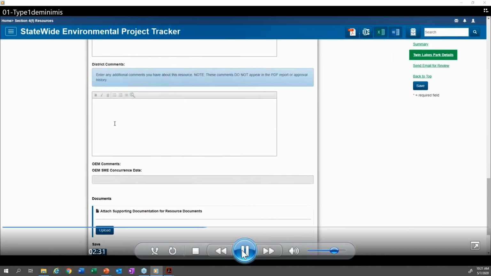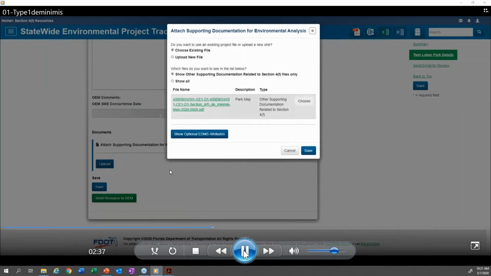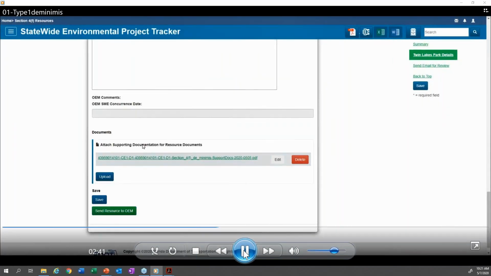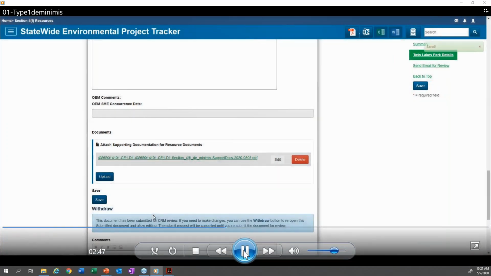I can also add additional comments if I want to let Roy or Matt know something about the project, like I have a question or something, and I can add additional supporting documents. And then I just click the button to send the resource to OEM.